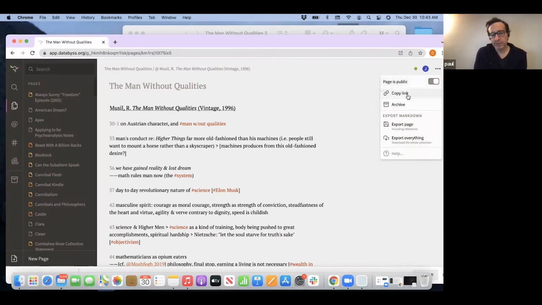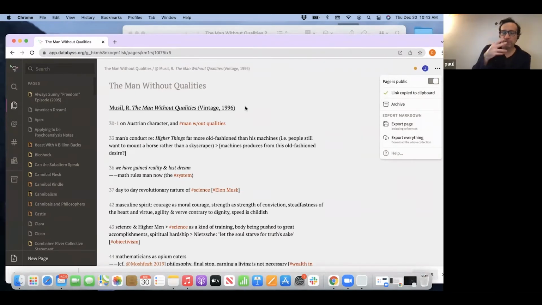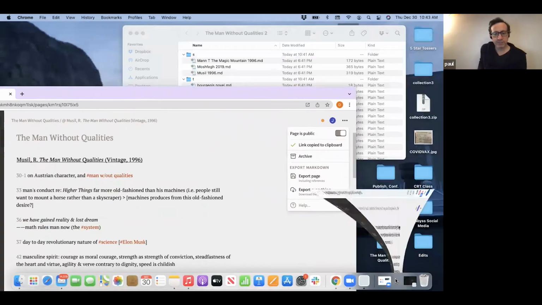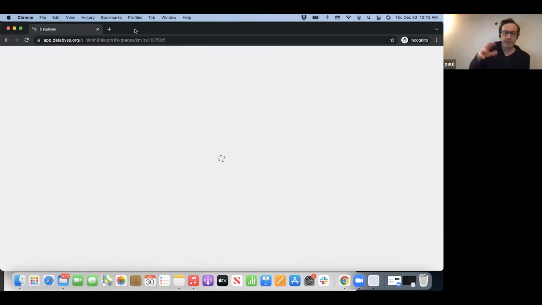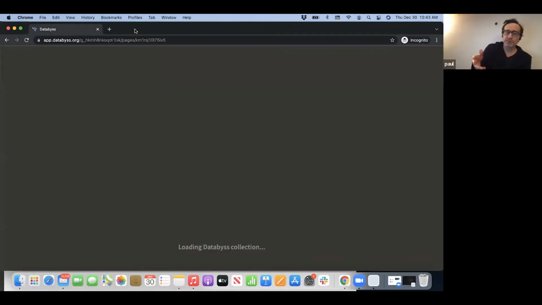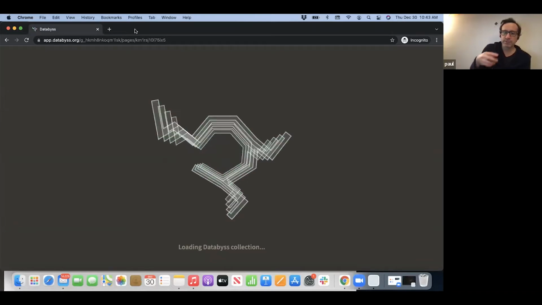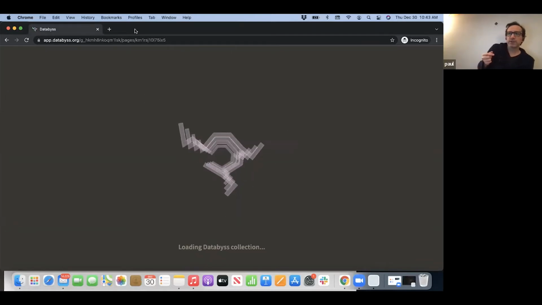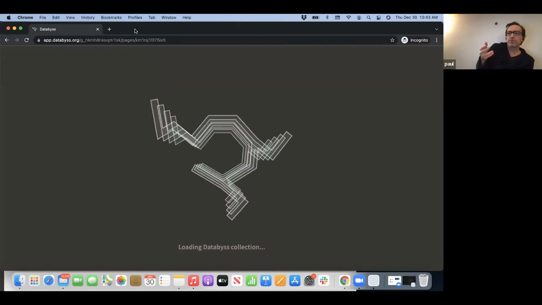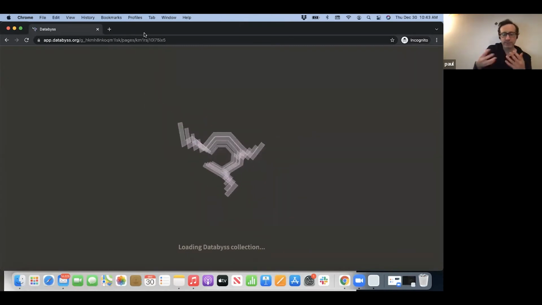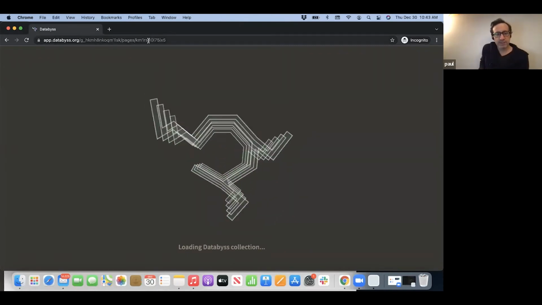Downloading just the page is kind of equivalent to sharing the page and sending that link to someone. When you share a page in Databyss or export a single page, it grabs all of the references, the reference entities, the topics, and the sources that are used in the page and bundles them together as a kind of mini collection.